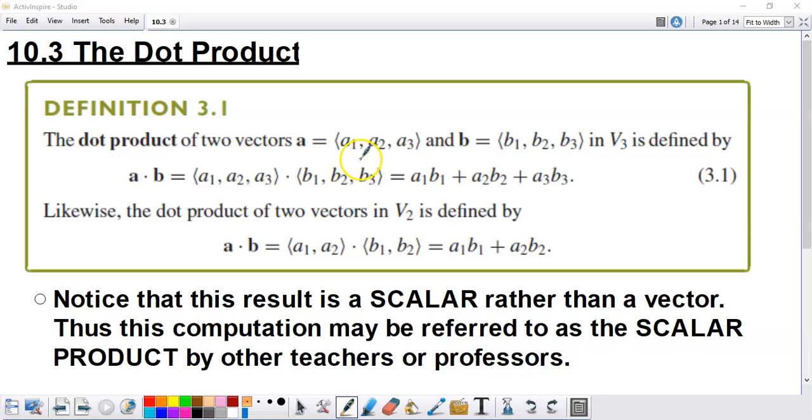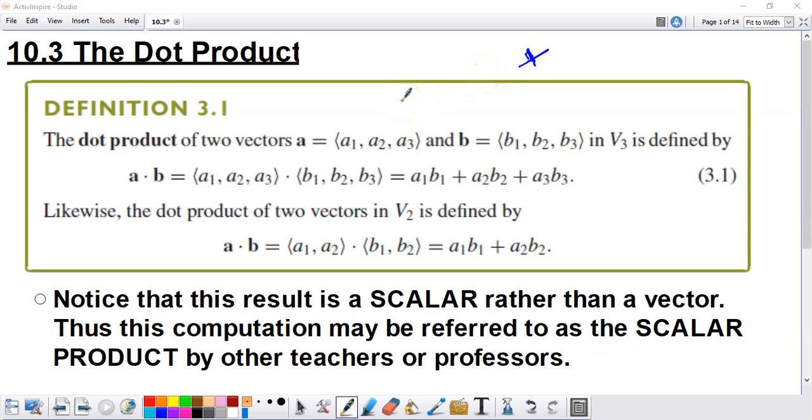What we will eventually talk about is what's called the cross product. The cross product for vector multiplication is going to be defined with the cross symbol for multiplication, which is for some reason difficult for me to try to draw right now. But the cross product is a way that you multiply vectors together that gives you a new vector. In terms of what you'll need to pay close attention to: do you see the dot as what's between your vectors? If that's the case, you're looking for a scalar answer. Do you see the cross symbol for multiplication between your vectors? If that's what you see, you're looking for a new vector for the answer in that situation.